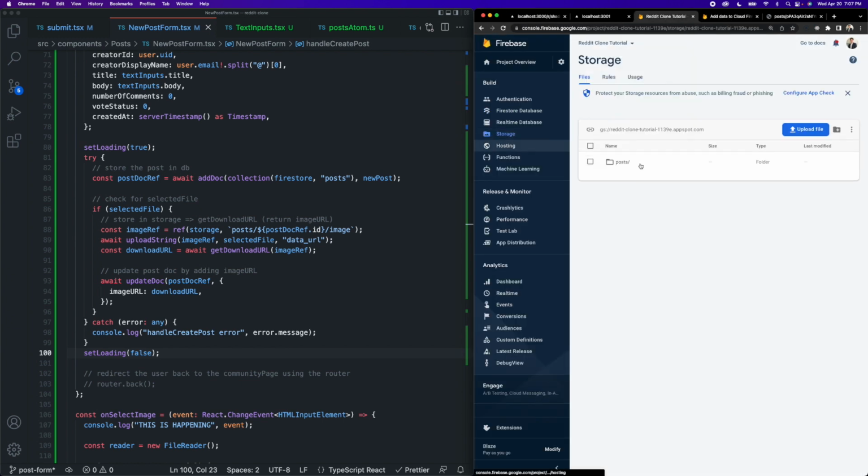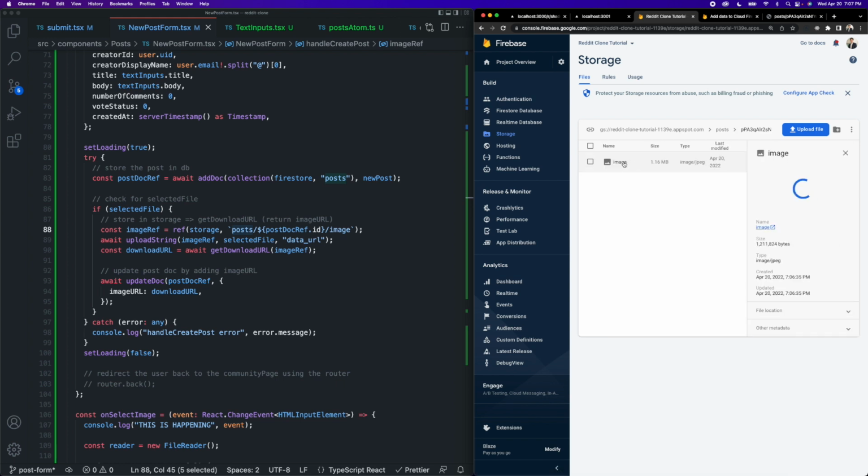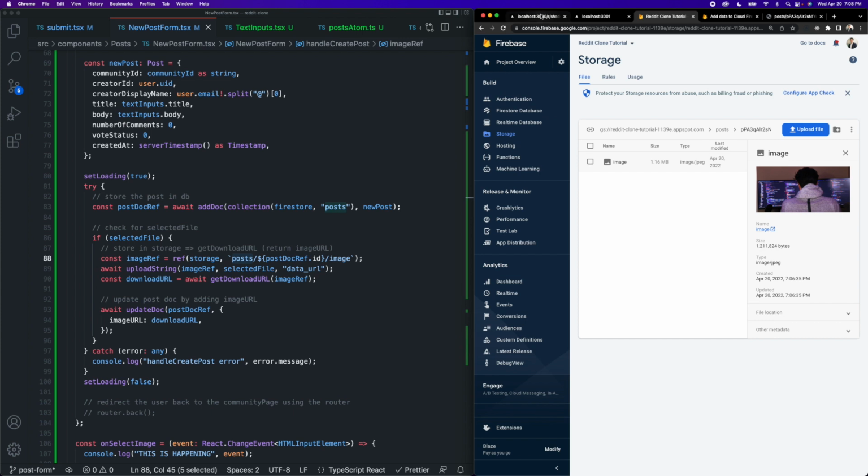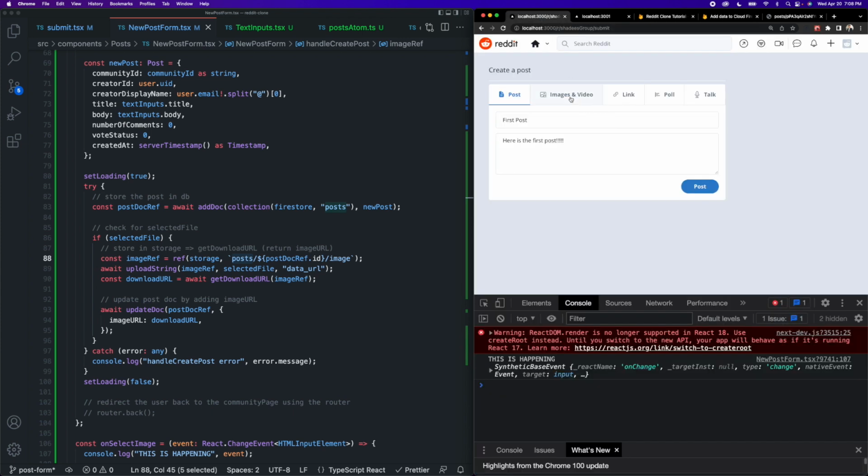And we can go see the actual image inside of our storage here. If you come to storage, we can see that there has been a new folder created called posts, because that is what we gave as our first path segment here. Inside a post, we are going to see a folder for that specific post, and then we have stored a file called image in here. And if we click on this, we can see that it gives us a little preview, and very nice. This is so cool. This makes posts so much more exciting because images are just fun and they make it look really cool. And just for good measure, let's try creating a post without an image. So we would redirect after a successful post. So we would be already back on the community page by now.